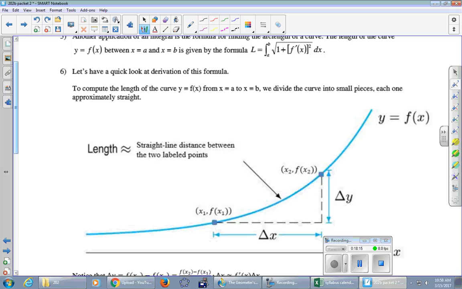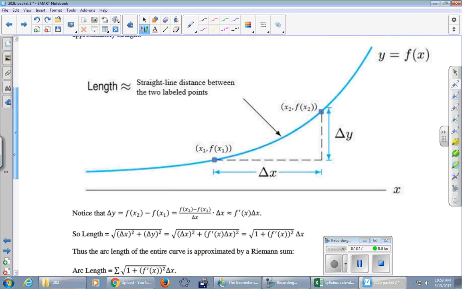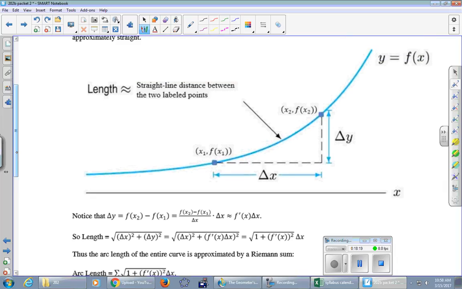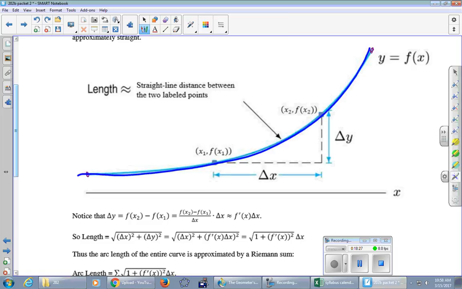Okay, so here's what we got. We've got this curve right here. We're looking for the length of this curve between some far off point here and some far off point here. So we want the actual length there. The only tool we might have with estimation would be to put a piece of string there as best you can, line it up, and then straighten it out, and then put it against a ruler, right? So calculus is going to give us an exact answer here.